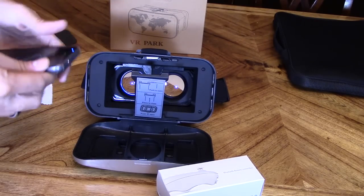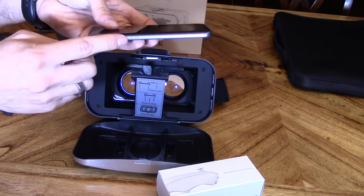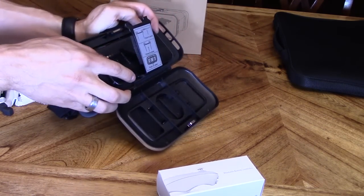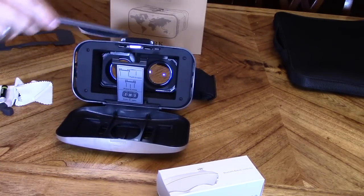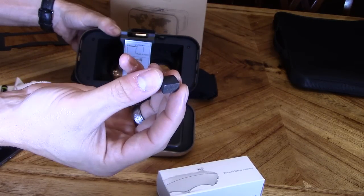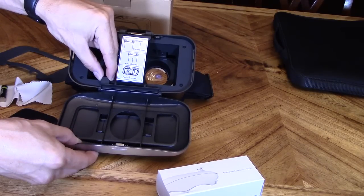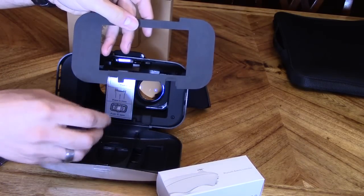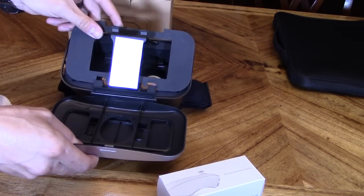I'm going to take my case off and show you. A lot of times with some phones, if you have the power button right here, when I put it in it hits this plastic piece, so it'll drop right onto this plastic piece and turn off my video, which is really annoying. Well, they designed it knowing that could happen, so they included foam stoppers. Put one right here close to the outside and the other one right here — stick on just like so. And if you're using the foam bezel, you want to make sure you use scissors and cut them out so now it should fit in perfectly.